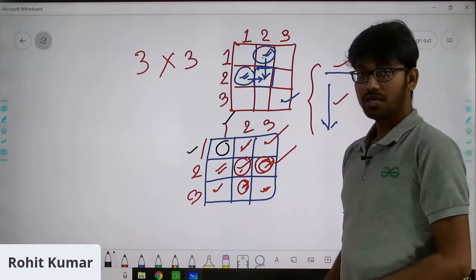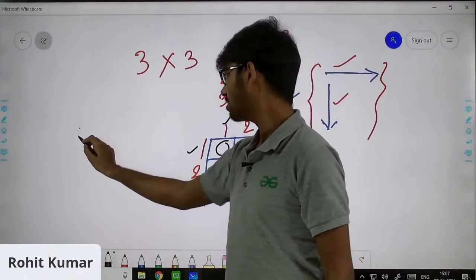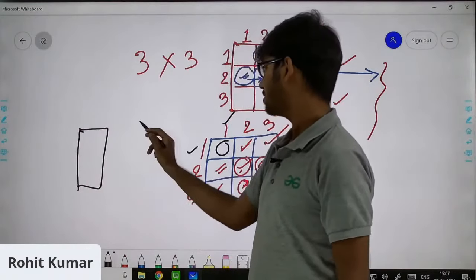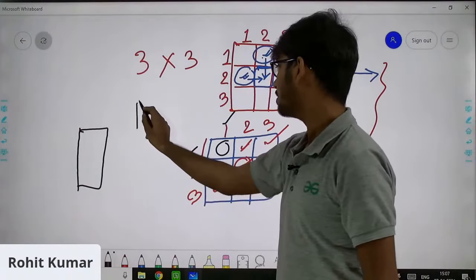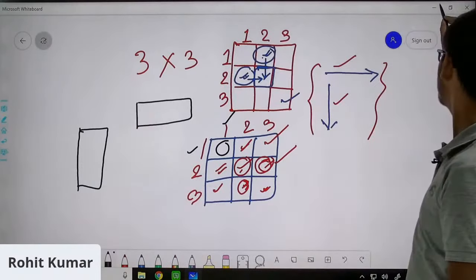So in order to understand that, let's take two smaller inputs. There will be one grid, let's say, which has only one column, and the other smaller input will be one grid which has only one row. And this is allowed. Why is this allowed?